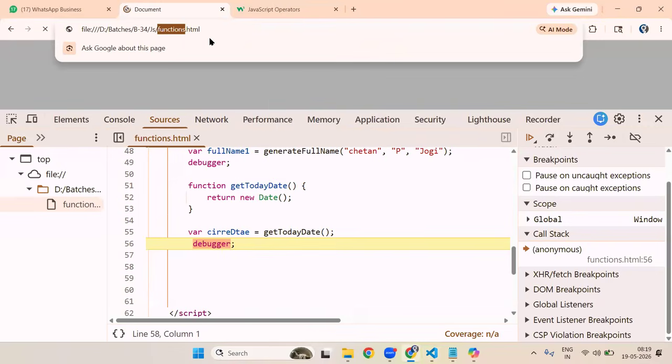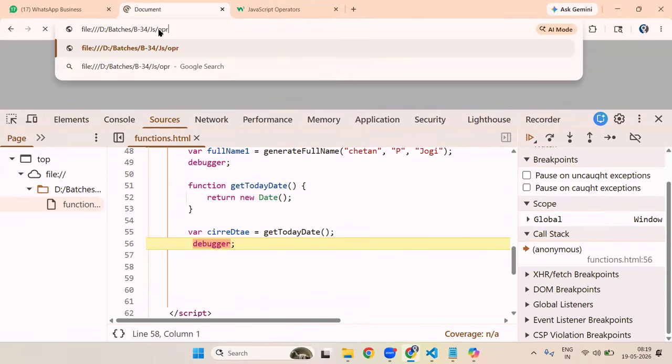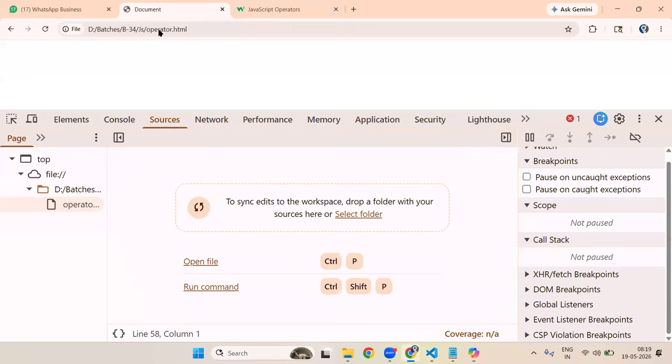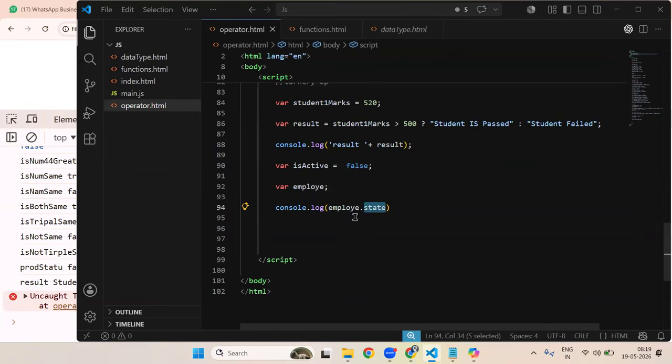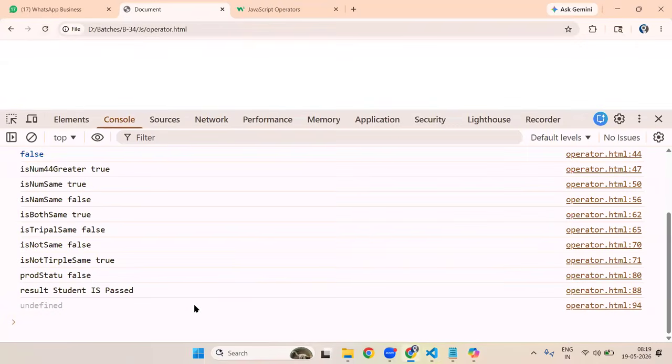Okay, let's see. See, it is breaking. It is saying cannot read properties of undefined, reading state, because your variable itself is not initialized. So you cannot read something from something which is not initialized, right? It's breaking. So we can handle it by adding a question mark over here, that is a null check. So now if this variable value is there, then only it will execute the remaining things. Otherwise it won't execute whatever you have over here. Save, reload. So see, now it is not breaking. So this is your nullish check.